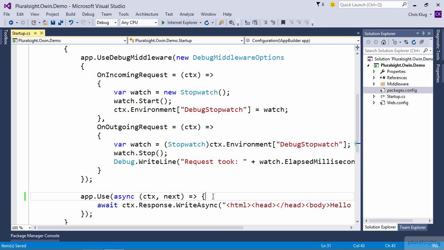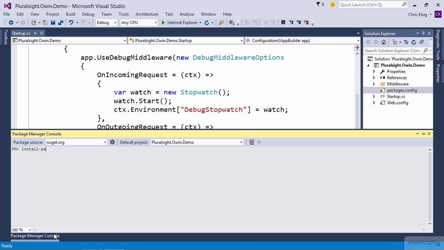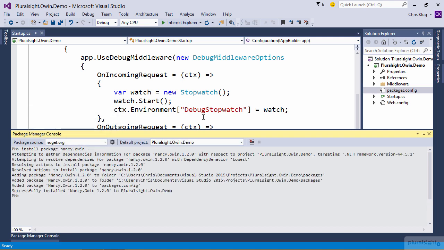Luckily, there are quite a few people out there that have already built frameworks around this specific problem. In this case, I'm going to turn to a framework called NancyFx. So let's open the package manager console and install that NuGet package. And since we're doing Nancy inside of OWIN, the package we want is nancy.owin. I'm not going to do a whole walkthrough of how Nancy works. There are other courses that will cover that subject.